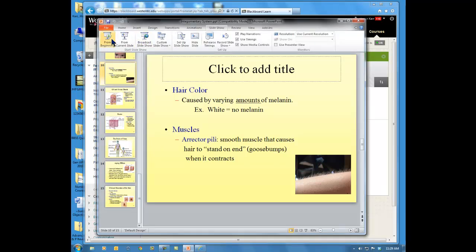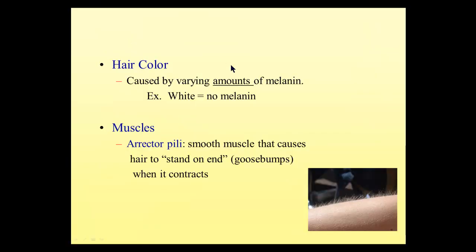We're going to continue our lecture on the skin, picking up with some of the structures we find in the dermis and in the epidermis. We'll begin by talking about what gives hair its color. When we look at different shades of hair, whether it be brown hair, blonde hair, or black hair, that hair color is determined by the amount of melanin secretion from the melanocytes in the skin.